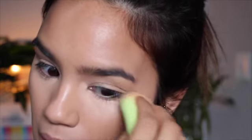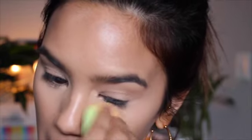And then to conceal the under eyes and just add a little bit of brightness, I'm going to be using the NARS Radiant Creamy Concealer in the shade Custard. I like to put this under my eyes and then right on the bridge of my nose, just like a little stripe of it, just to highlight and conceal as well. And then just blend that out with my beauty blender so that everything looks nice and soft.